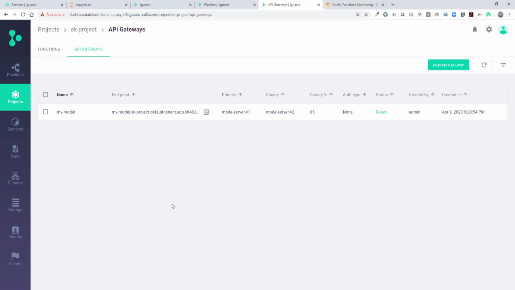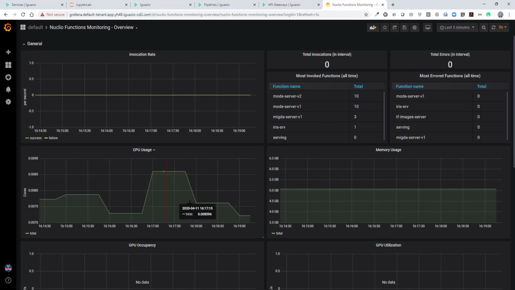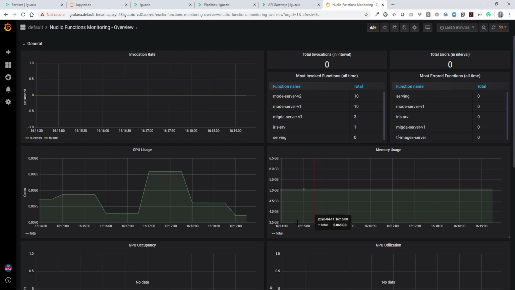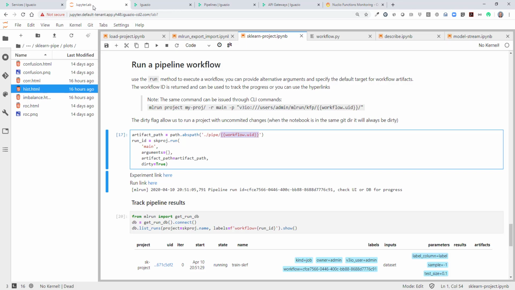We can also monitor all the activity using two different tools. One, we can have real-time monitoring of all of our functions and all the resources, CPUs, GPUs, latencies, performance, numbers of invocations using Grafana. Everything is ready with telemetry. And another thing that I mentioned is all the results of the serving engine are feeding back into a stream on the Iguazio real-time data layer.